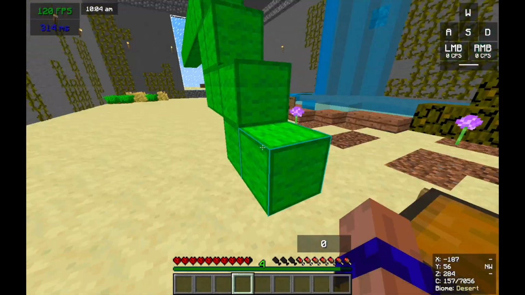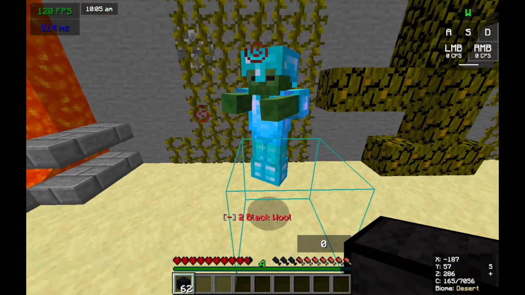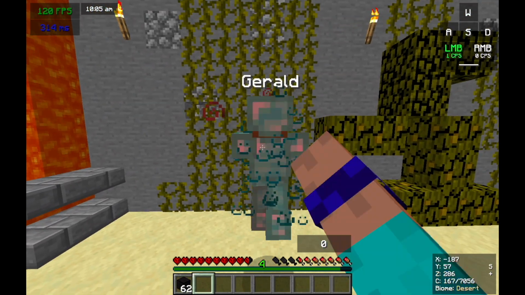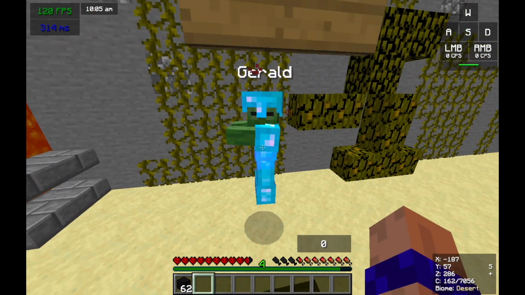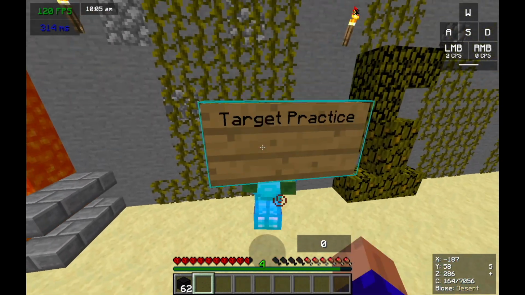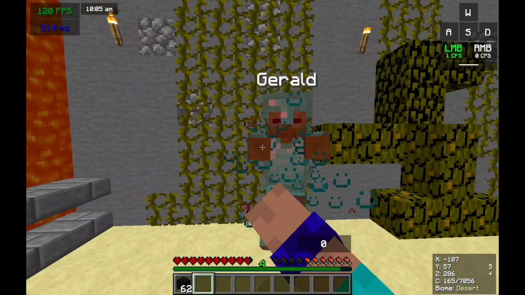Also, a funny thing that I did, I actually changed the crit particles. They're now smiley faces. And when you're actually critting, it turns into a sad face. Because, you know, he's taking a lot more damage than with a normal punch.